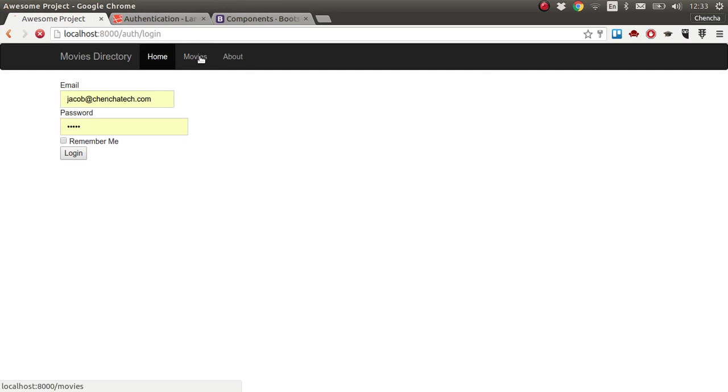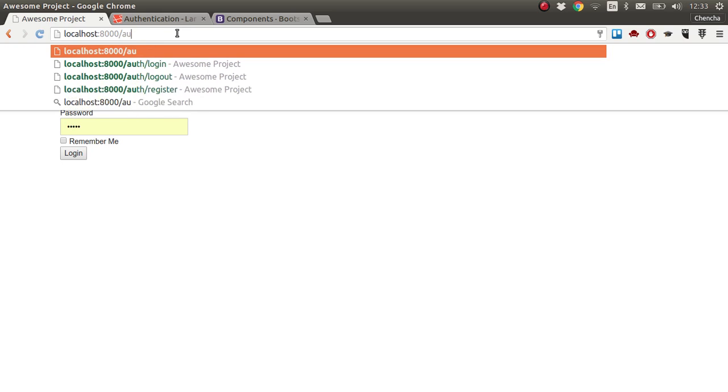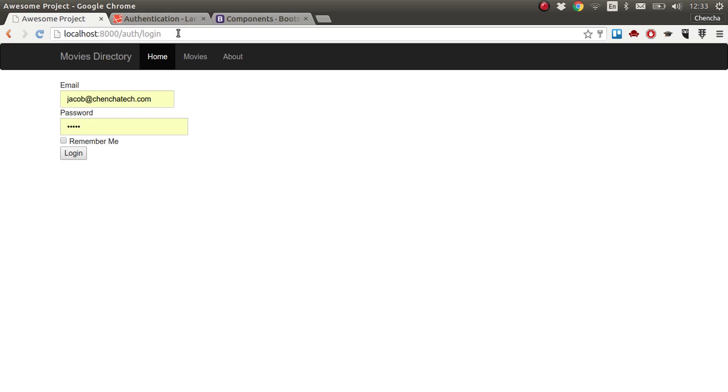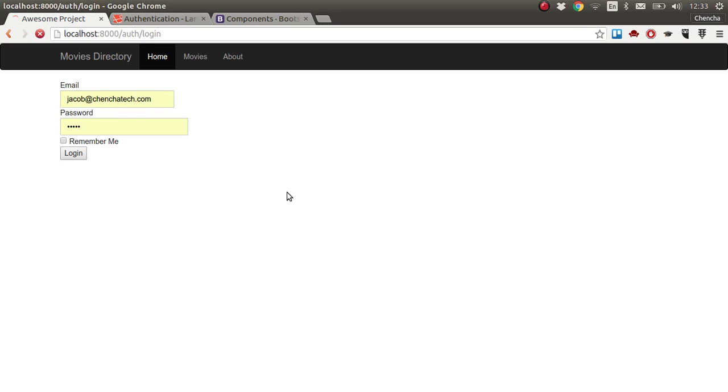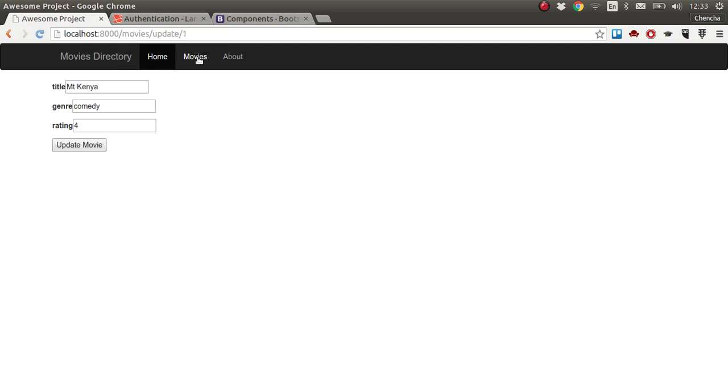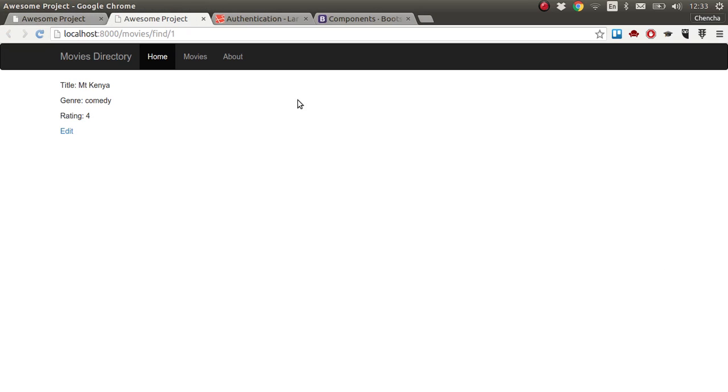Now if you try to access this before you're logged in, it just won't work. And because you have put it in the controller, all routes are protected. It doesn't matter which route you hit, as long as it's part of this, then it's protected and someone cannot access it unless they're logged in. Once you have logged in, then you can access anything. You notice that it takes you to the last route that you tried to use before you were taken to the login part. Now you can do anything you wish until you choose to log out, right?